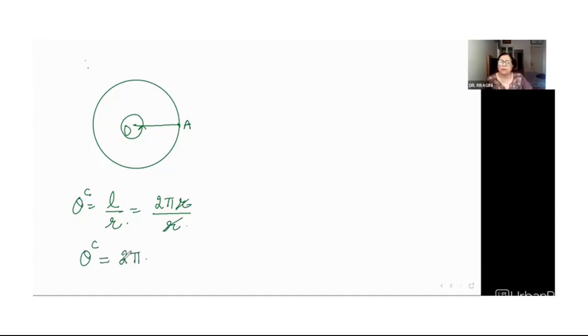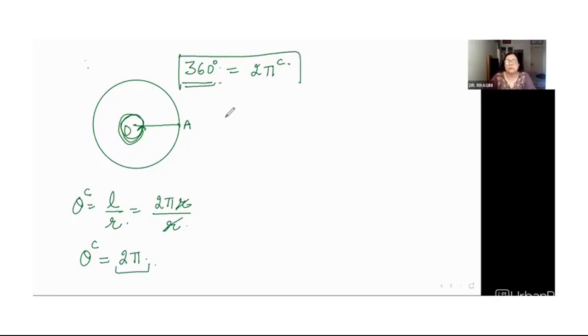Right? Now what have we derived? We had just learned that the complete angle of a circle is 360 in degrees. When we measure the angle in degrees, it is 360. And when we find the angle with respect to radians, this whole complete angle comes out to be 2 pi. That means 360 degrees is equal to 2 pi radians. Right? Now this is the relationship that we have come out with so far.